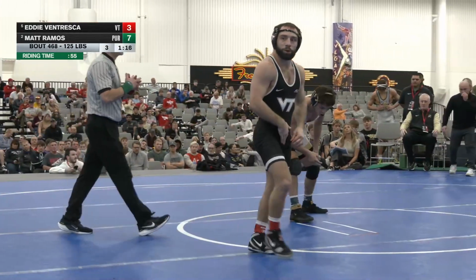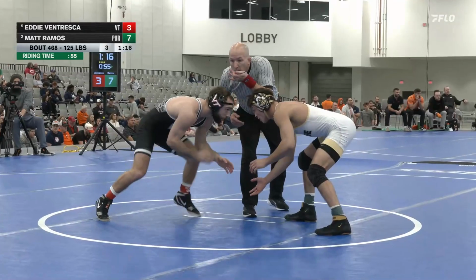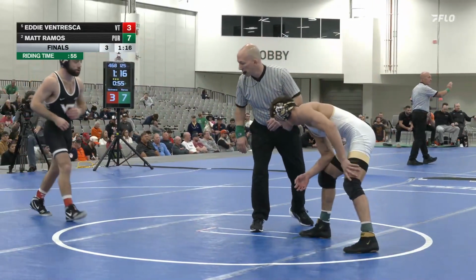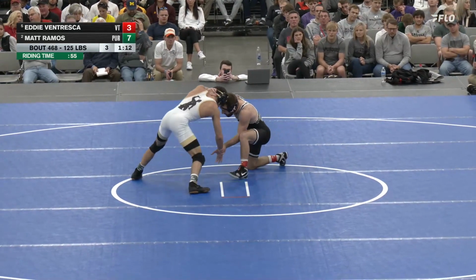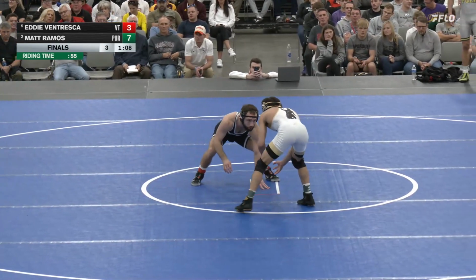We're going to stalemate that for the interlocking fingers. So for Ventresca, he's going to need multiple scores here. Takedown's not going to get it done. 2 takedowns or a takedown and turn, which feels like a pretty big hole at this point. Certainly does.